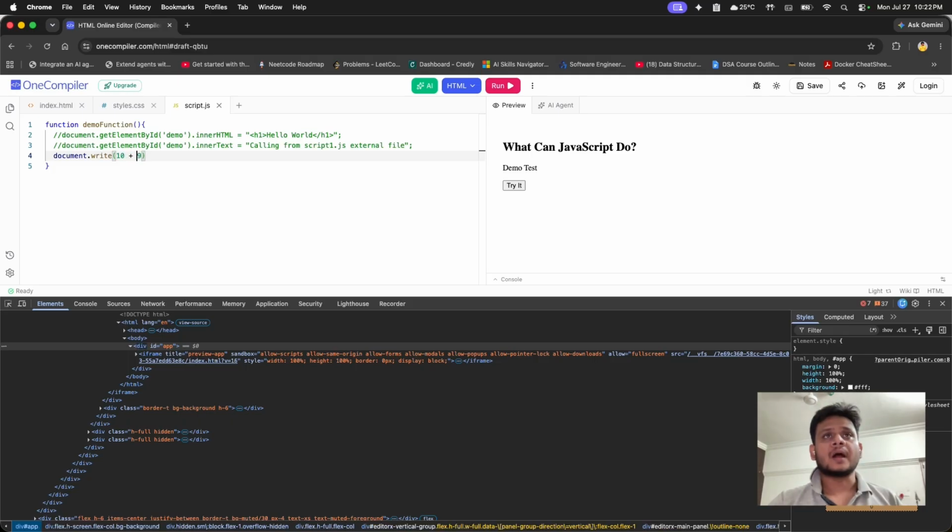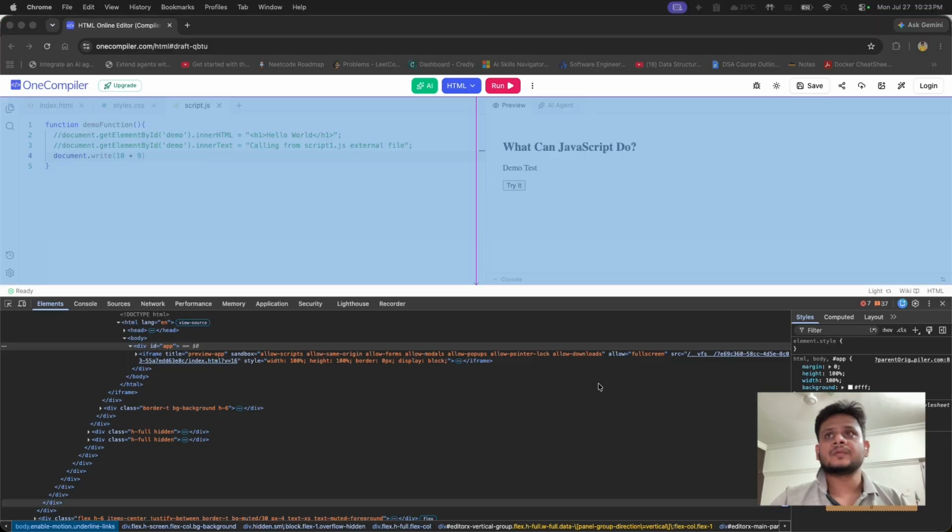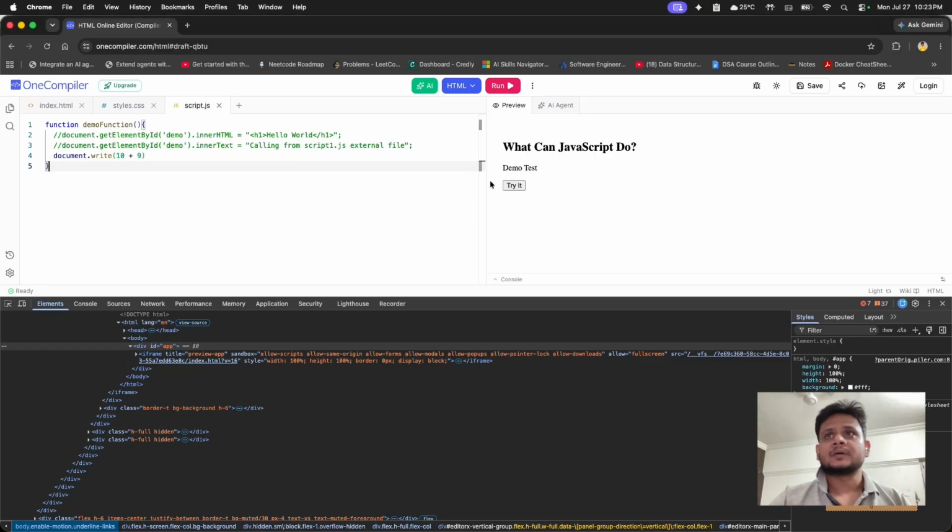So what will it do? Using document.write after an HTML element is loaded will delete all the existing HTML. So if we have written document.write 10 plus 9 and I click on this, that's what will come, that is 19.